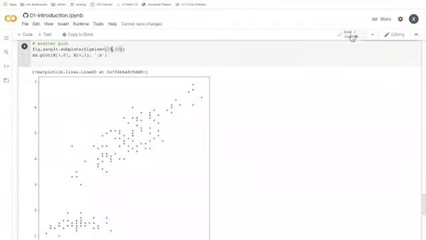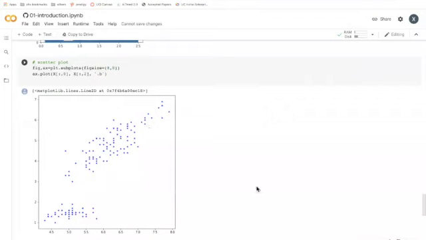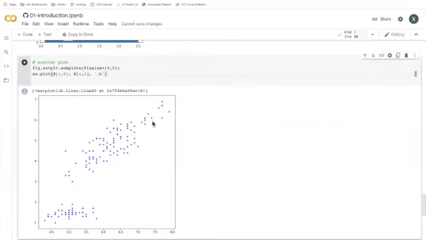You can change the size of your figure. Okay. Maybe 8 by 8 is good, right? This represents the first feature, and this represents the second feature. So now it includes all the dots here.